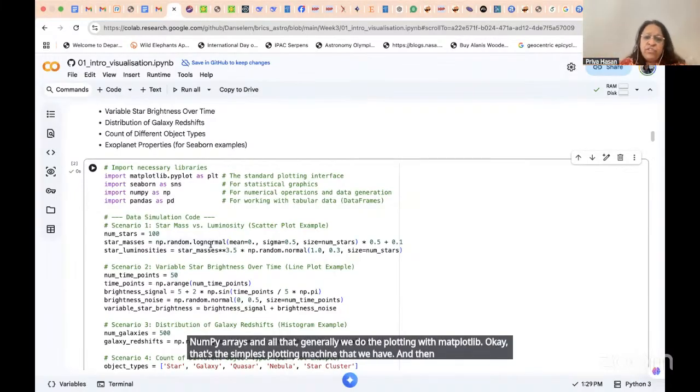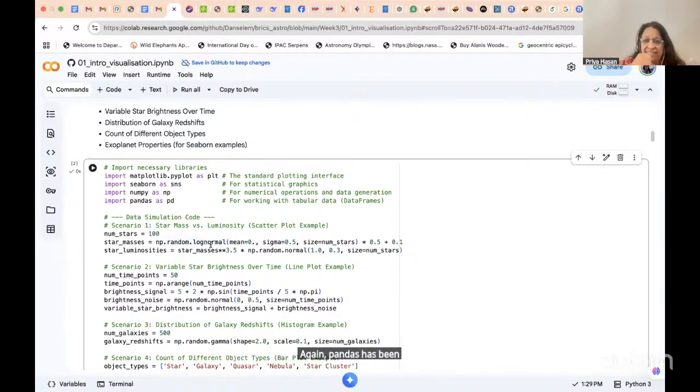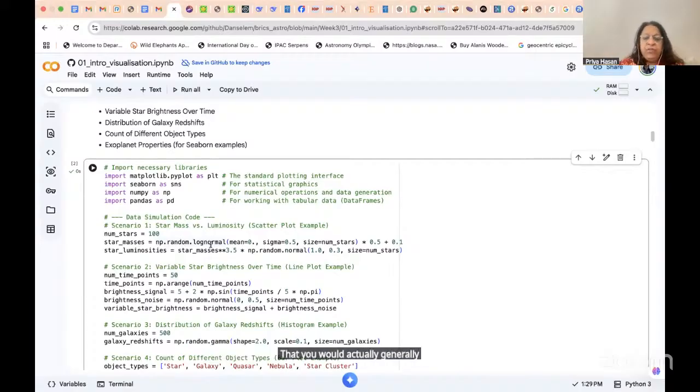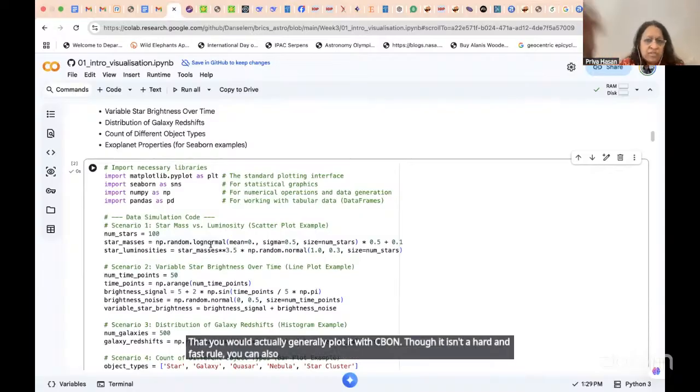And then the other one, which is called Seaborn, has been built on Matplotlib, just as Pandas has been built on NumPy. So the basic plotting with NumPy arrays is what you will plot with Matplotlib. But the more specialized ones, for example with Pandas, you would generally plot with Seaborn. Though it isn't a hard and fast rule, you can also use Seaborn to plot arrays, but generally this is the thing which is normally done.